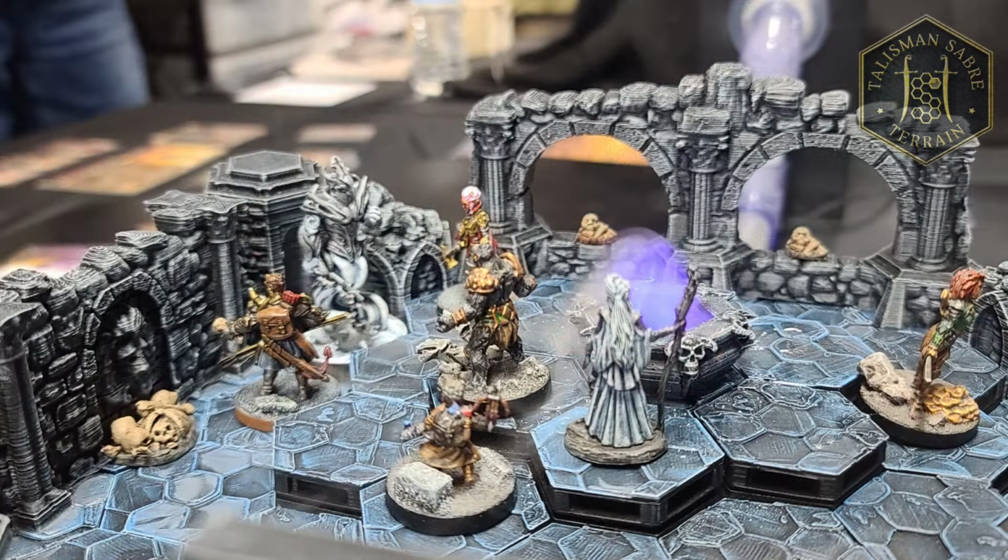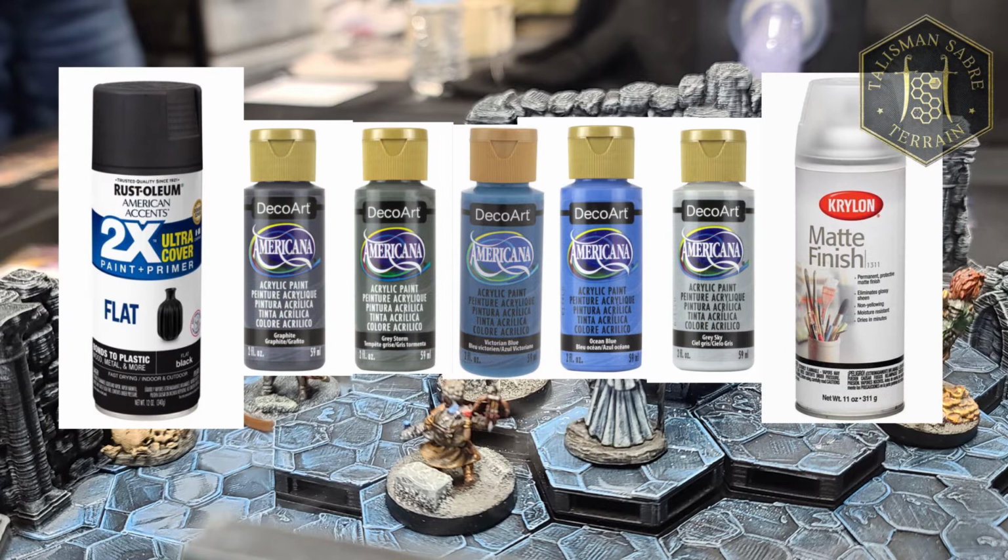To paint your dungeon walls, you'll need the following paints, or their nearest equivalents based on what may be available to you in your locale. A flat black primer, and the following Deco Art Americana colors: Graphite, Gray Storm, Victorian Blue, Ocean Blue, and Gray Sky. Finally, a clear matte varnish.